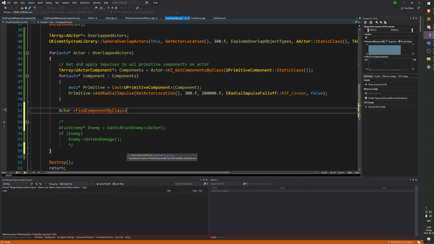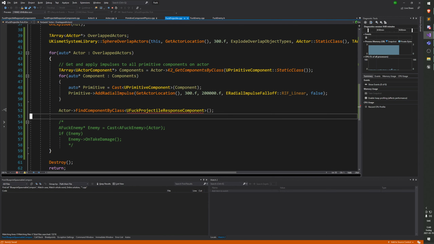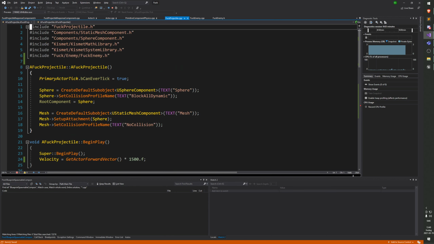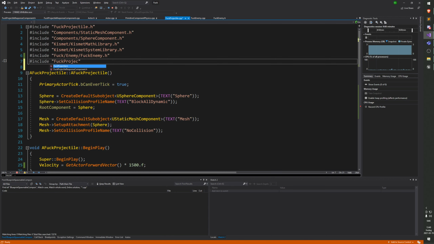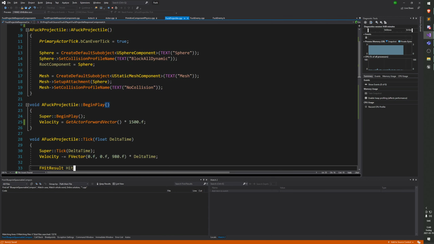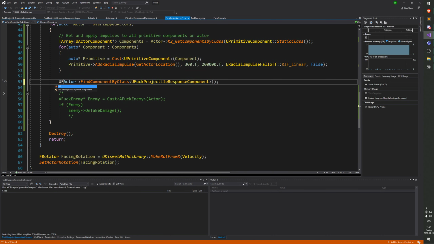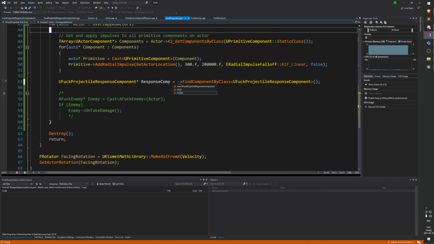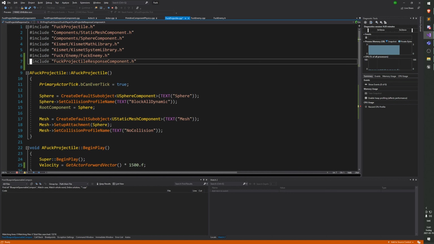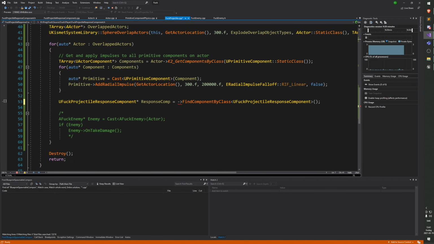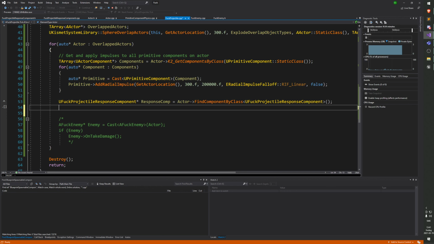And in the template, I will add the projectile response component, like so. I'm gonna include it, like so. And it will return a pointer. Wait, did you just include a header file? Wait, so the delegate creates a new header file? Or... I just included a component header file. Oh, okay, never mind, yeah. Cool. Yeah, it's still fine. So, response component as a pointer. This got deleted. Thanks, Visual Studio.